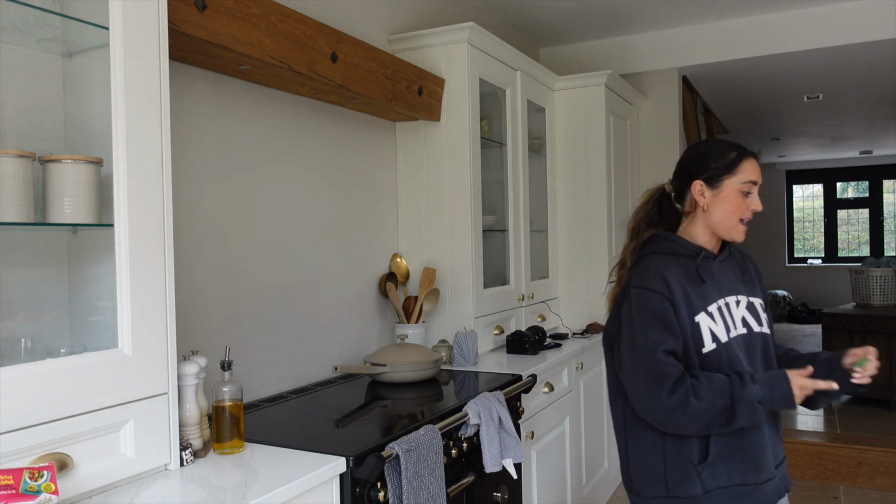I'm actually going to be using the air fryer for this. Now, if you don't have an air fryer, I would highly suggest getting one. My sister got me one for Christmas, and Elliot and I are pretty obsessed with it. We make things in it nearly every day. It just takes the faff out of cooking. I feel like it's really good if you want that crispy texture, like crispy tofu or crispy chicken, or I mean, you can cook so much stuff in there, like sweet potato fries, wedges. I would highly recommend it. But if you don't have an air fryer, you could really easily just bake the tofu or fry it in a pan to get a similar effect.